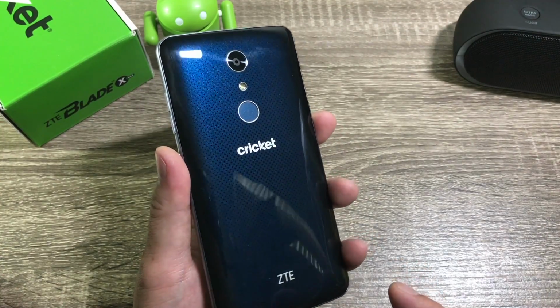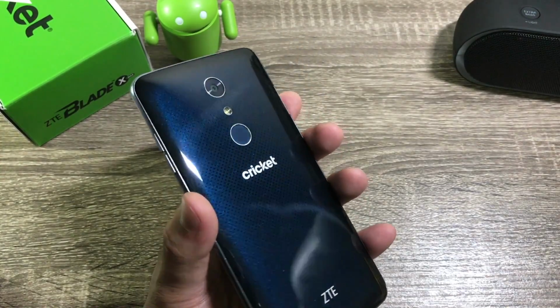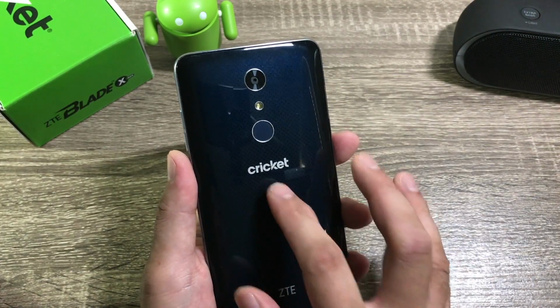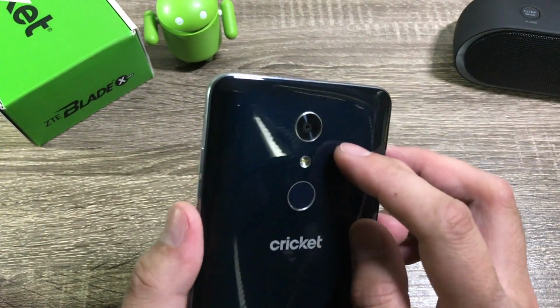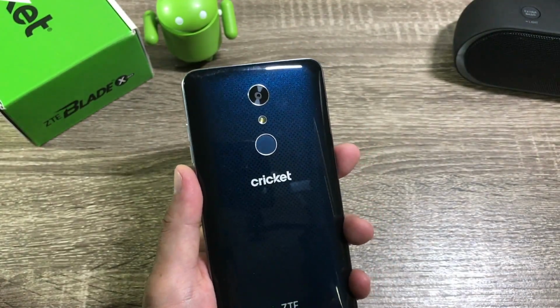And while I personally like more of a matte back finish like on the Z Max Pro, I can see how this can appeal to folks who want that kind of glass back design and something that stands out a little bit more. The one thing I don't like about the back, I'll be honest, is that Cricket branding, but since this is a Cricket exclusive phone, I can understand that. Lastly on the back, attention to detail again. I like this chrome rim around the camera as well as the fingerprint sensor. I think it adds a little something to that back design.